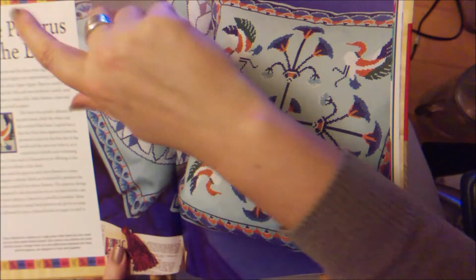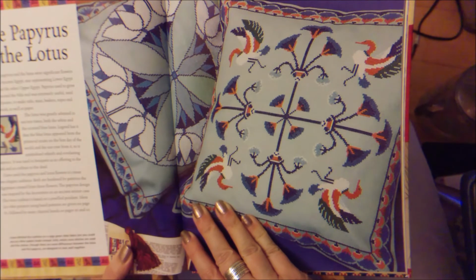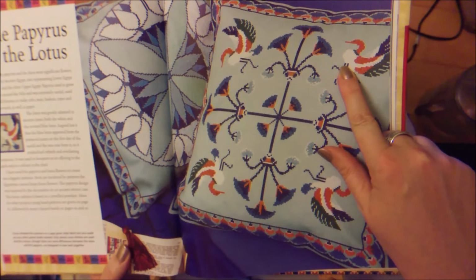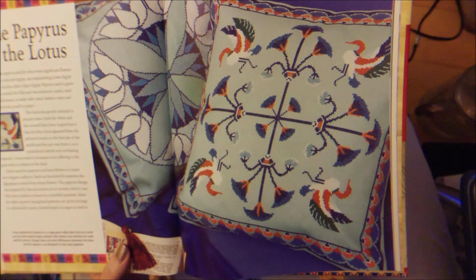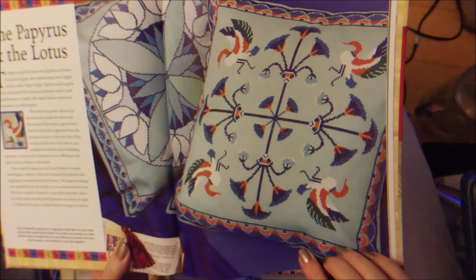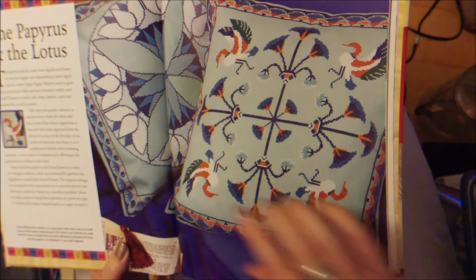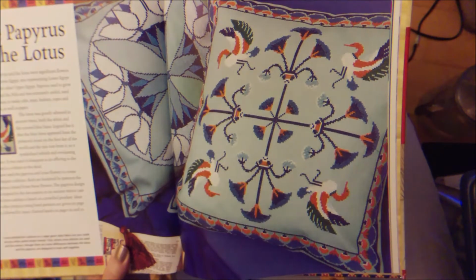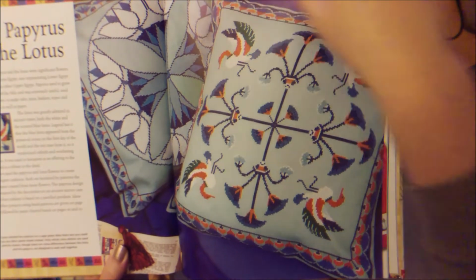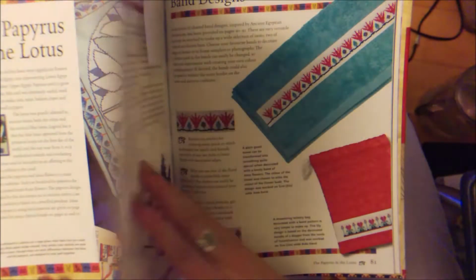And then this one are two pillow designs, which are actually very nice. So we have the lotus symbol and the crane. I think it's a crane. Might be some kind of duck if you look at the beak, but yeah, a bird. Really like it. And then this is a papyrus symbol. Nice. Don't think I would stitch it, but yeah, really nice.